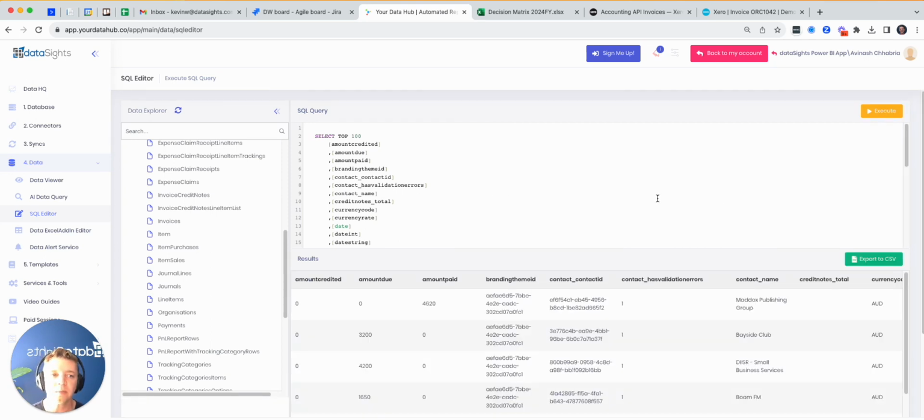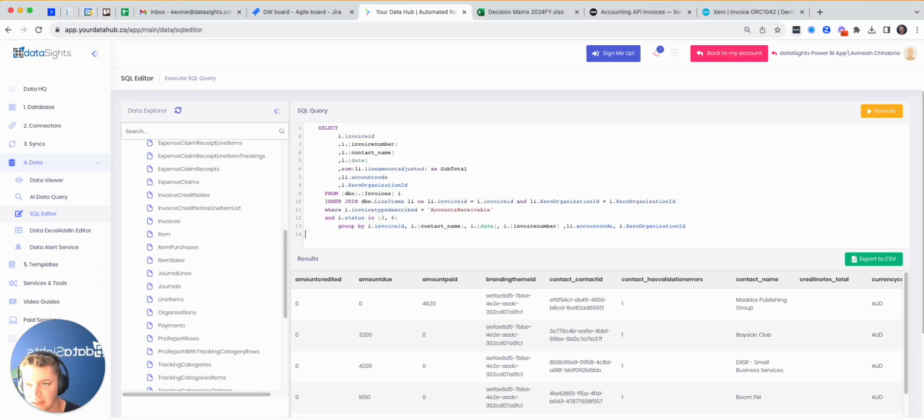Now what I'm going to do is, instead of boring you to death with me typing things out to the nth degree, we are going to just copy and paste this in and then go through it line by line, and in that way get to our end result. And this has, without a doubt, especially because there's a group by in here, the majority of things that you'll be wanting to do.